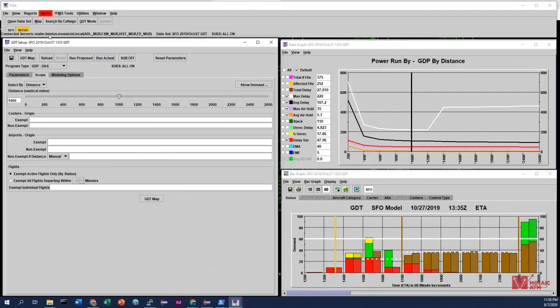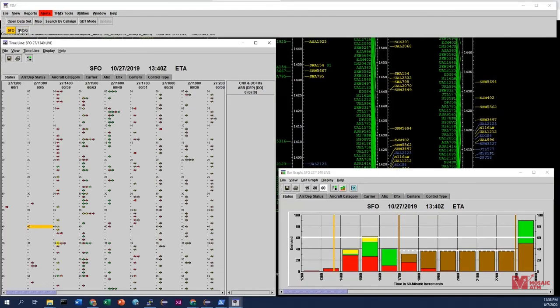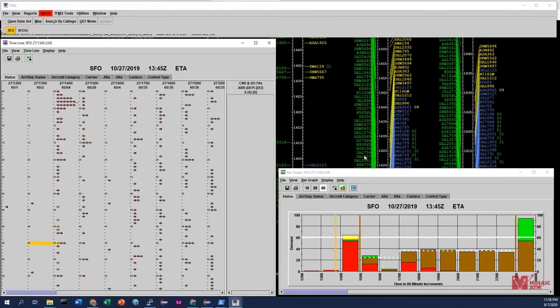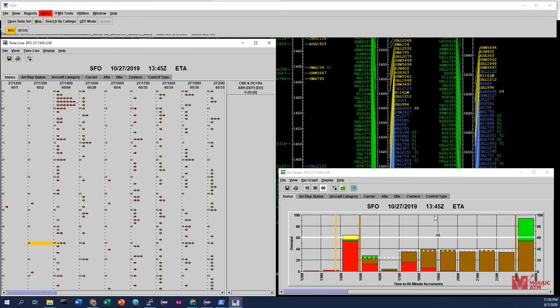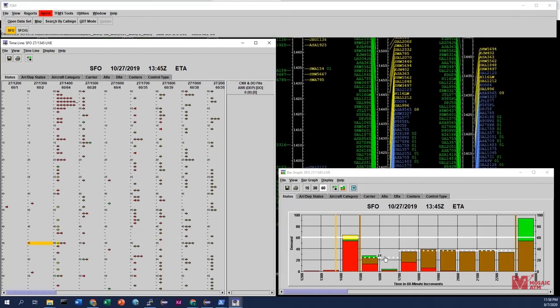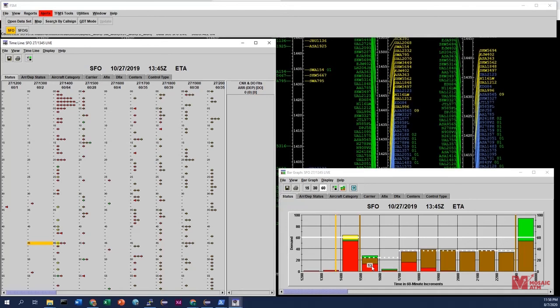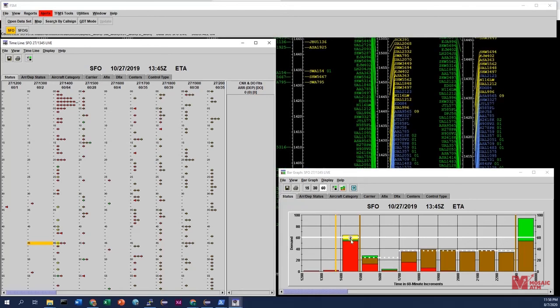And then as we return back to the SFO display, and again watch for an updated ADL, there we go. So there's the 1345. We can see again something weird going on in the 1600 hour. We'll have to figure that out, but you can also see that some of the flights that were ground stopped are still being handled on the ground stop.